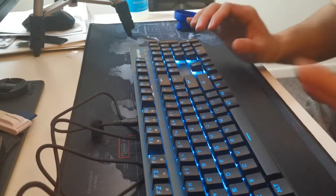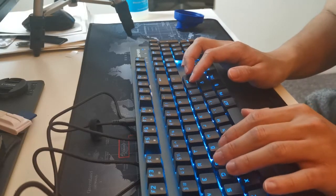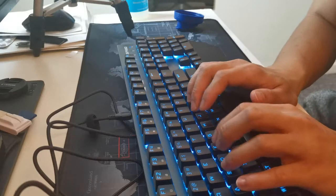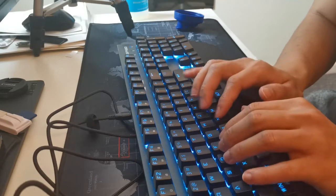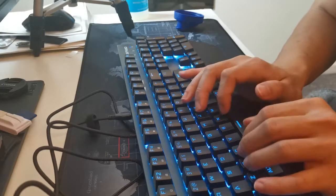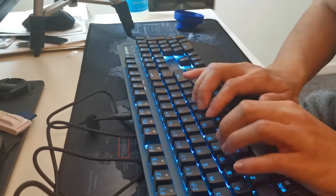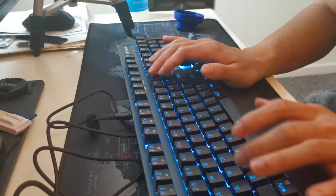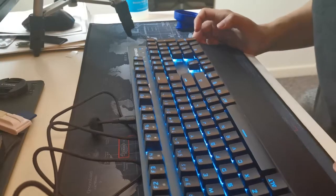And now let's try the keys. And it's nice. The clicking sound is nice as well. Yeah, there's a clicking sound, guys, and I like it. Yeah, that's it. And what else do you want to know?